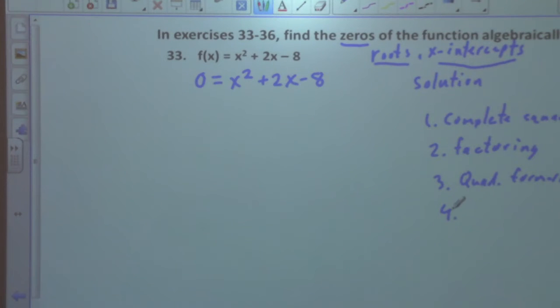And then you have also solving by graphing, which is not going to be algebraic, but it's related. And then another way is called the square root method. The square root method is kind of limited because it only works if you don't have an x term in the middle. Those are the 5 major methods of solving, and factoring is going to be your go-to most of the time if you can do it pretty easily.